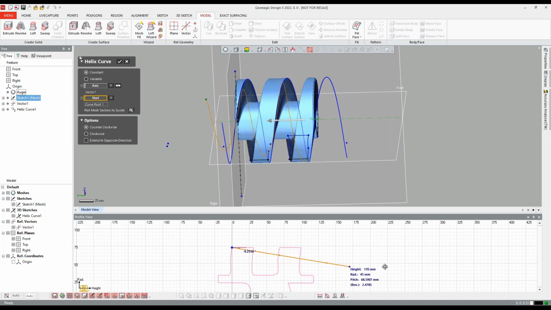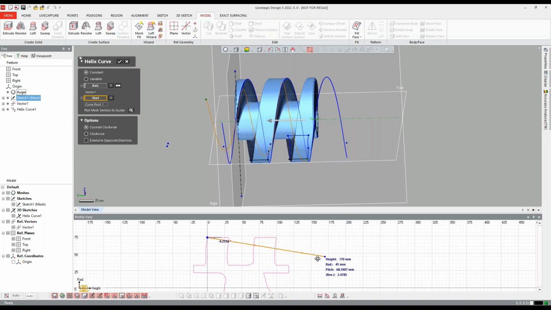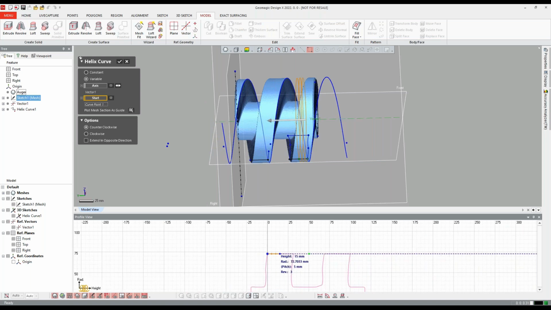If I wanted to add another point in here, like post taper, I could do that. So you could go and add that in. And then if we wanted to do some variable stuff, then we can really go to town, because I can add new points all over the place. So we can drag this to whatever that one was, at the same angle.